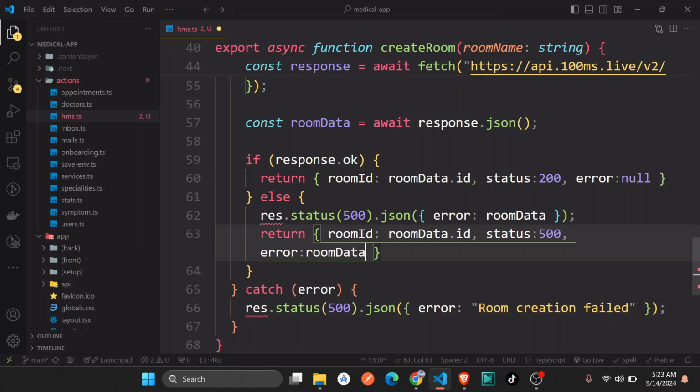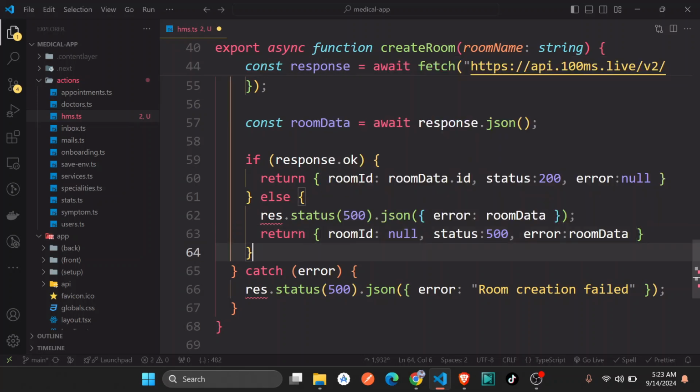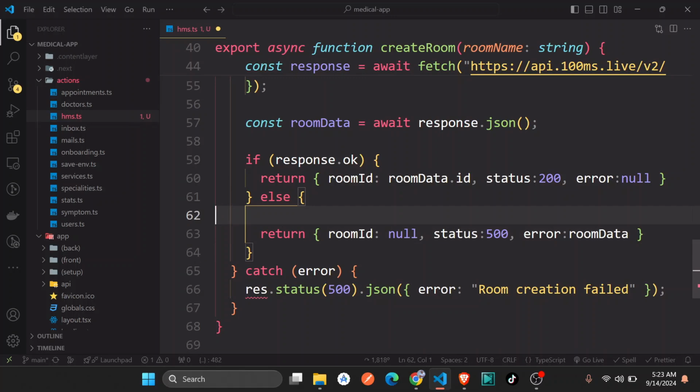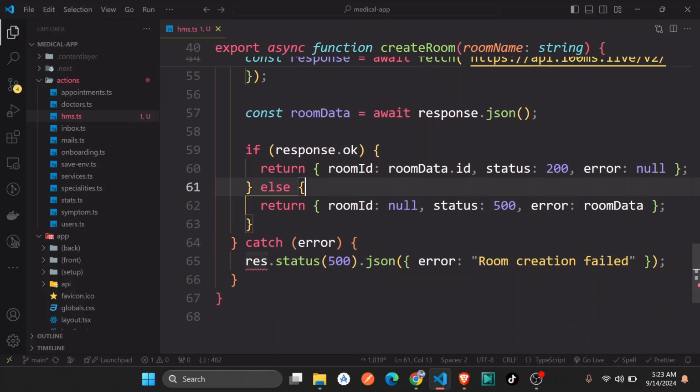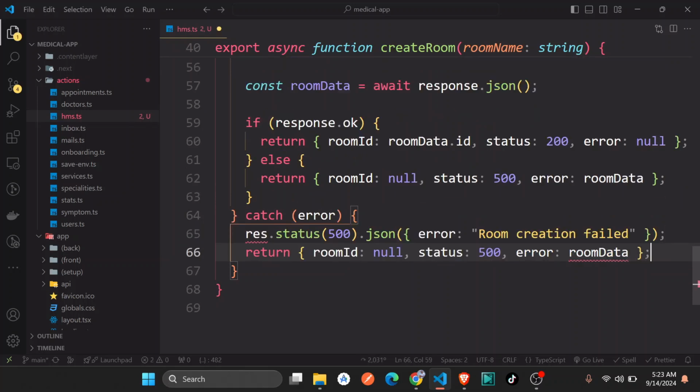And then room ID is going to be null, so here just say null. I can go ahead and remove this. And then if there is this one, we still have the same thing. I'm just going to copy this, paste it here: return room null, status 500, and error is room creation failed.